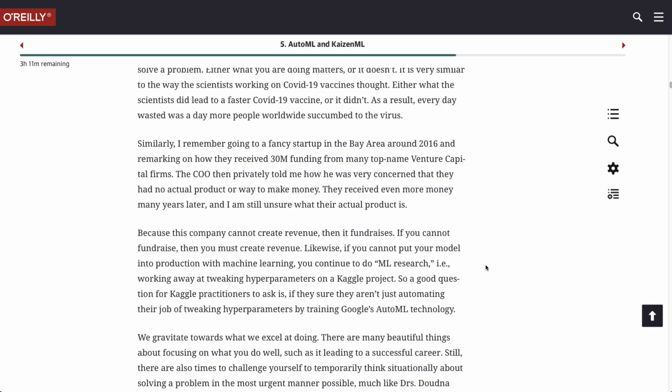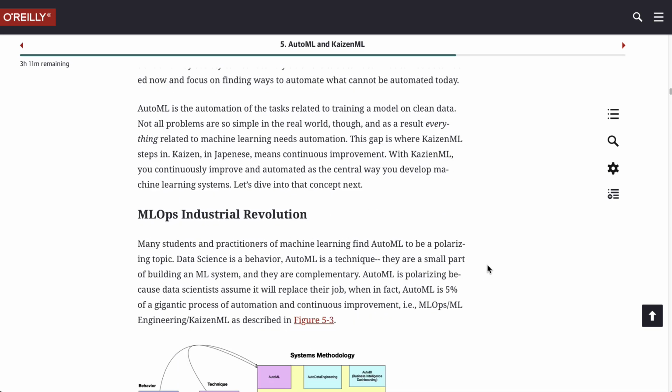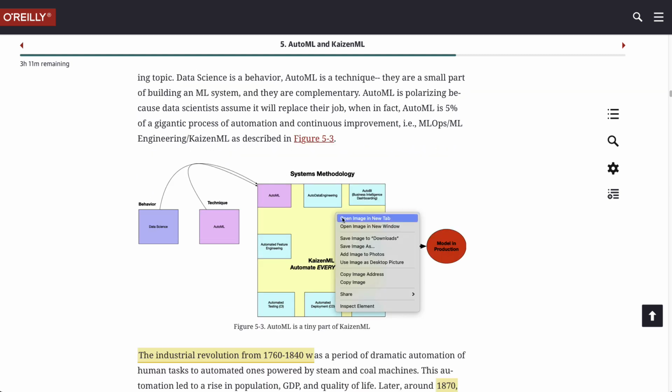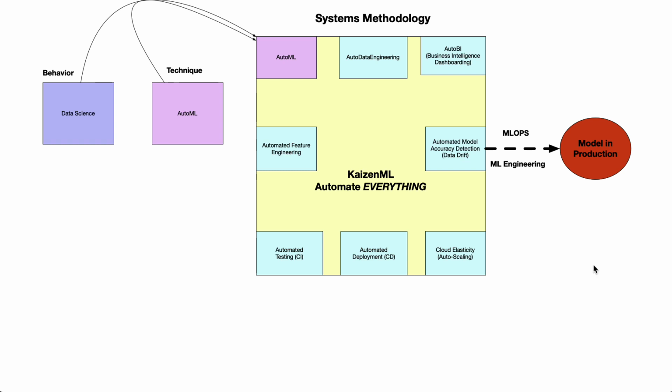And I think a good example of this, if we scroll down a little bit, is this systems methodology, which is really what I would use. From a high level, when you think about computer vision and machine learning, it isn't necessarily what you hear people talk about on Kaggle, because data science is really like a behavior, right? It isn't necessarily the solution.